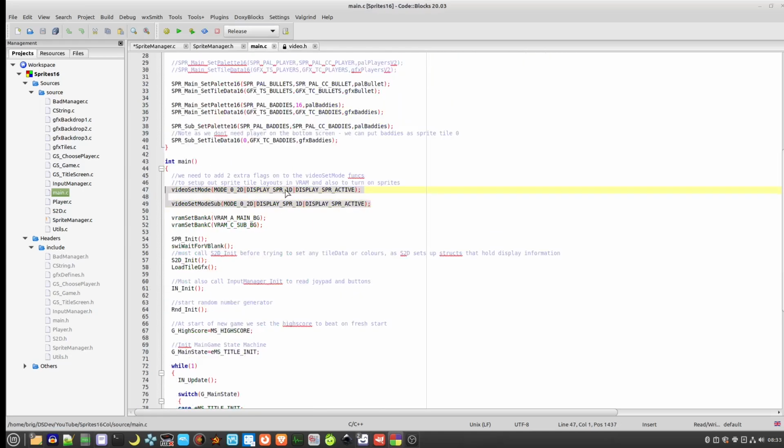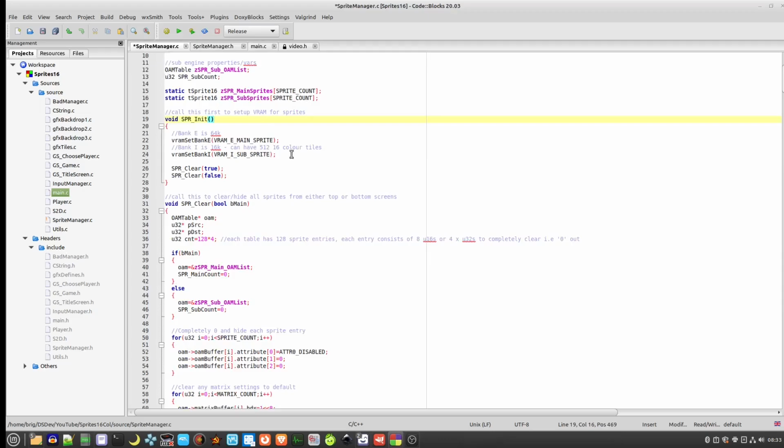So we start off, we set both of the modes, we tell them we're going to use sprites, and then we need to call the sprite manager init function to initialize the sprites. All we're doing here is setting a VRAM bank for the graphics area in memory, where VRAM must be mapped to be able to use that graphics.